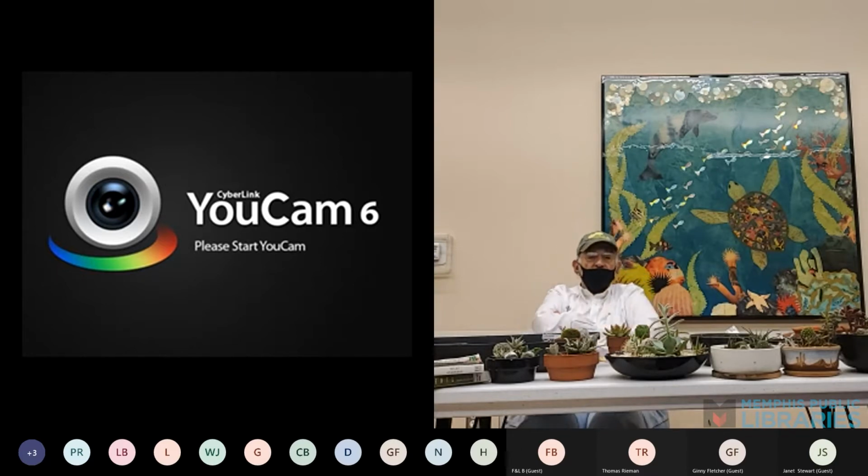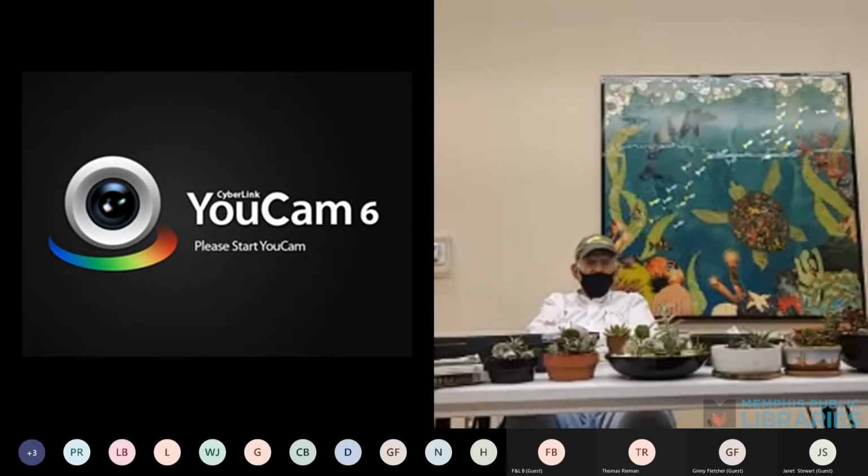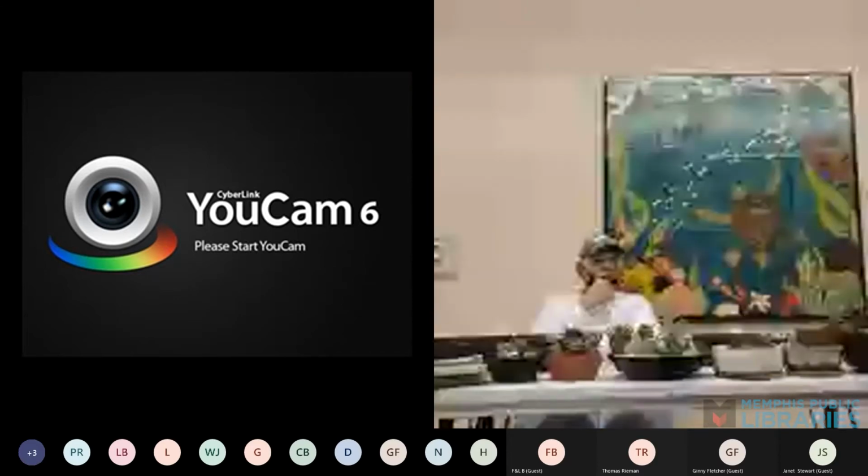The water needs of cactus: ideally rainwater. In the wintertime, I age my water. In other words, I fill a pitcher and I let it sit for a few days, and that's what I water with. Sometimes I actually use a mist bottle and spray in the wintertime to water my plants. Just mist them every once in a while, and they'll absorb the water, and it works fine.